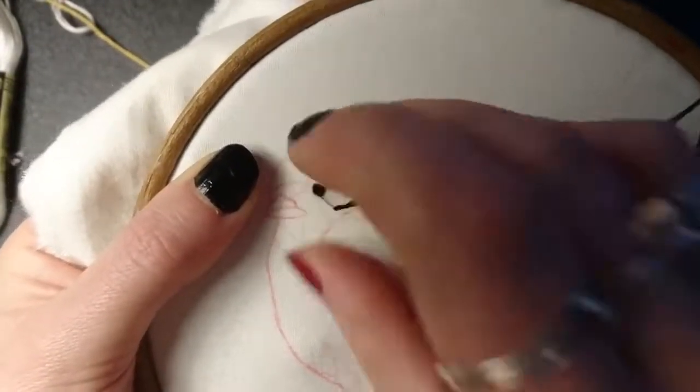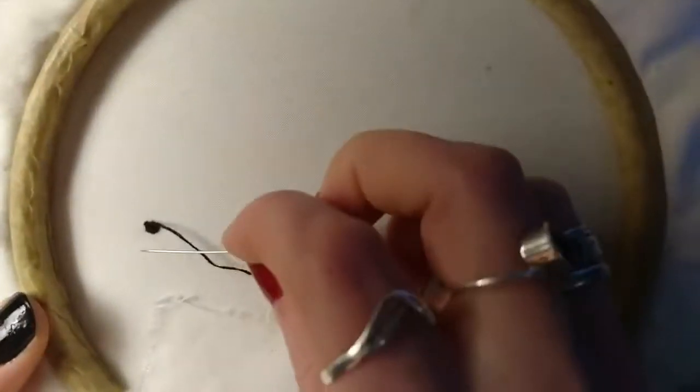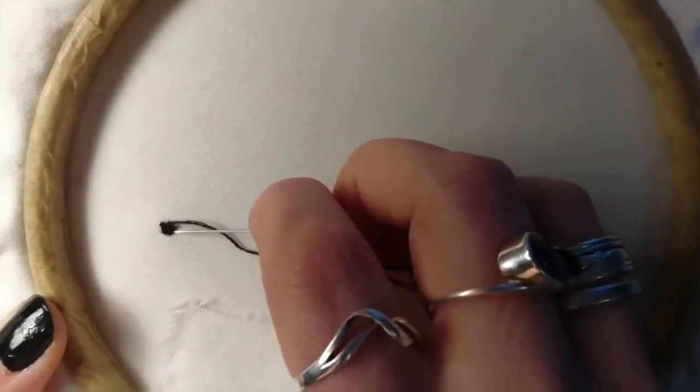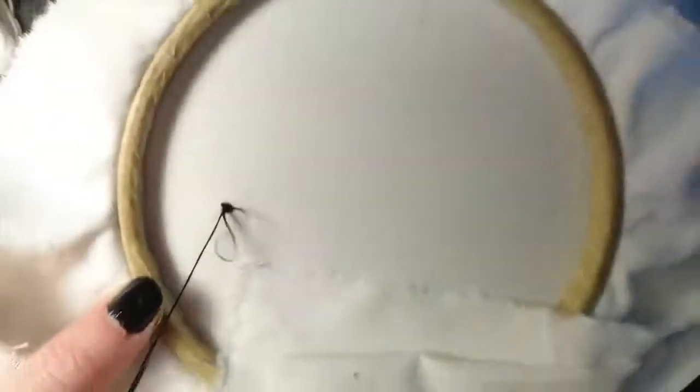There's the second deliberate mistake of the video. You can see it's not quite right. You're just all making me nervous. But I unpicked it while you weren't watching. Now I finish a thread by just sewing it through to the back a few times.